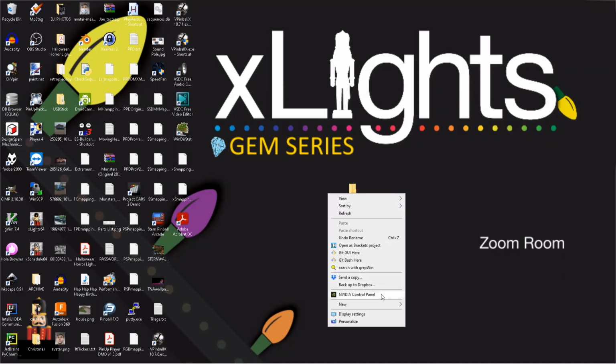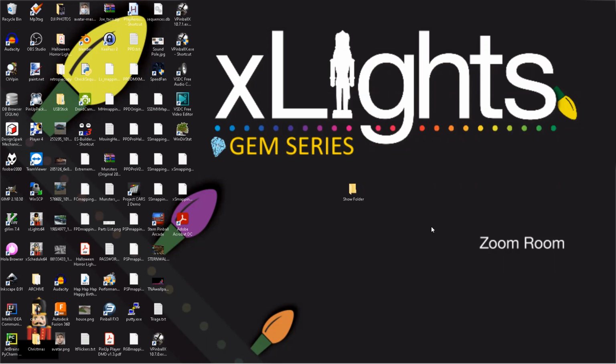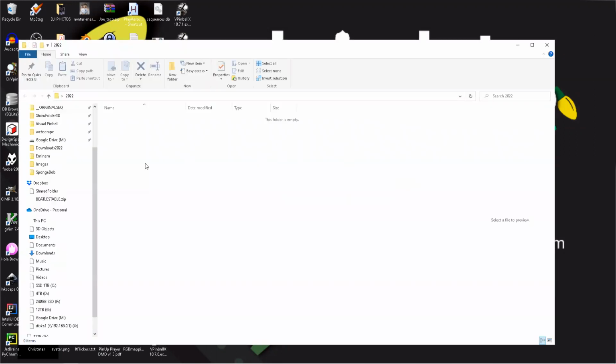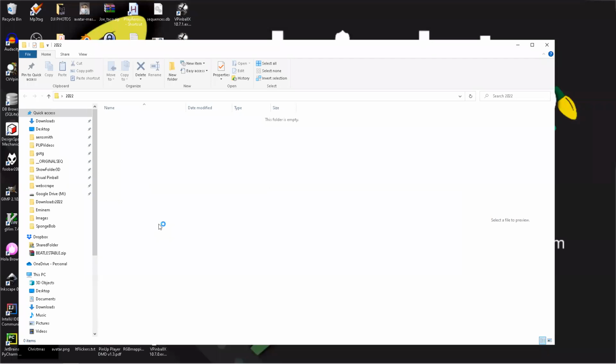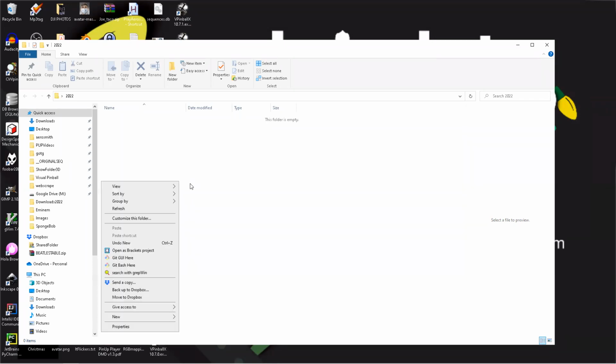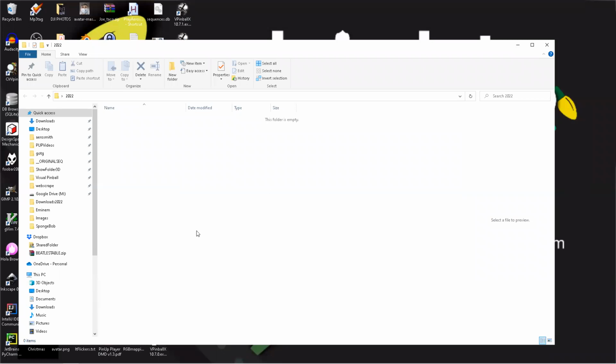Other options would be, if you decide to store it by year, you can say 2022. And then inside your 2022, you would create a new show folder called show folder. New folder.